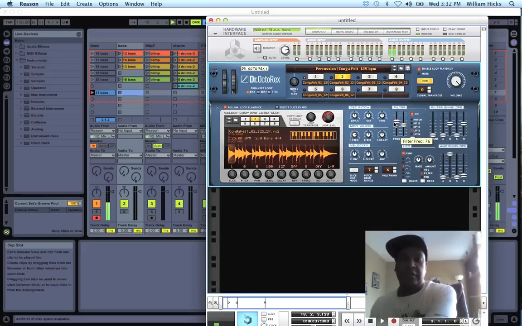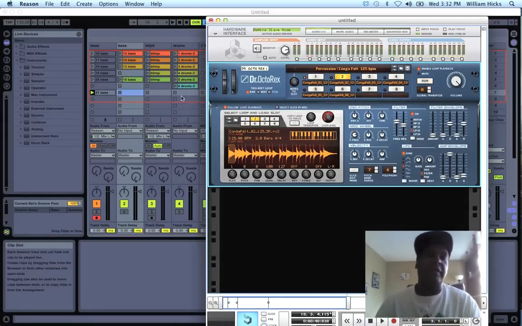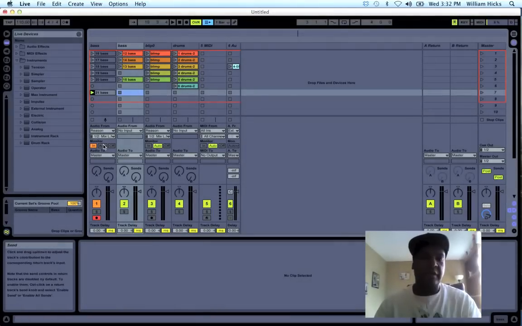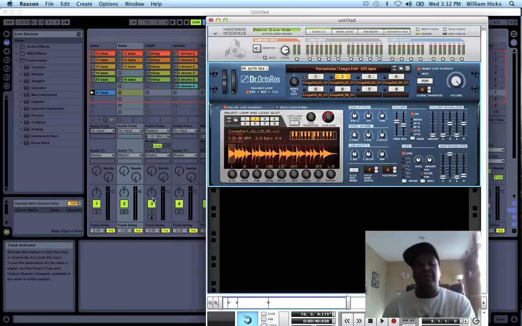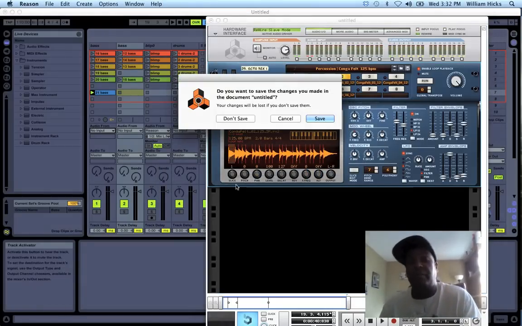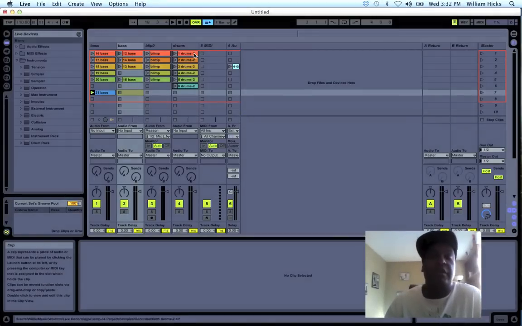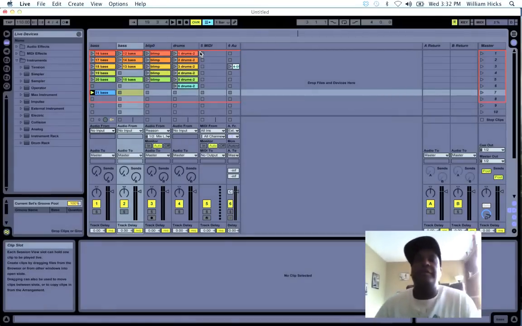Alright, like those. Okay, so I think there's a couple near the end that might have been okay. And that's it. We're going to turn off our input. We don't need this anymore. If you want to shut down Reason, you can, because we're not going to use it anymore. If we want to pull it back up, we can. We don't need to save any of this because we were just auditioning sounds. We have all the sounds that we want right there.